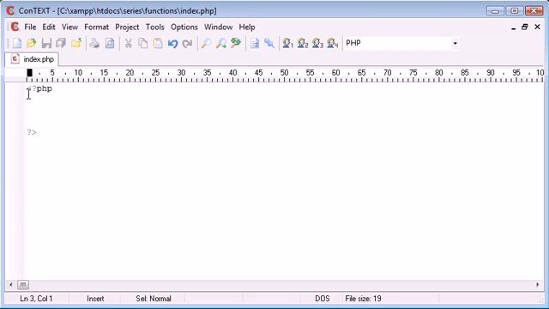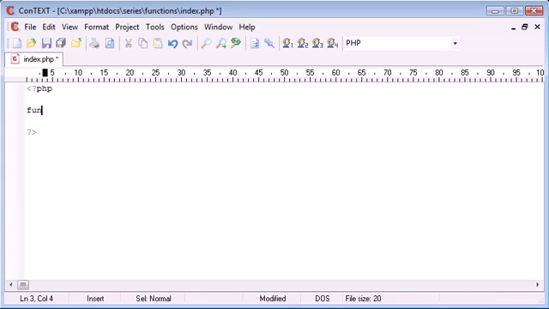Now, the idea of the small program I'm going to create is we want to create a function that divides two numbers, but we also want to create a function that adds two numbers. And then we want to create a sum similar to this. So we want to add 10 and 10 together, and 5 and 5 together, and the result of this operation would be 10 add 10, which is 20, divided by 5 add 5, which is 10, so the answer would be 2. 20 divided by 10 is 2. So this is what we want to do.